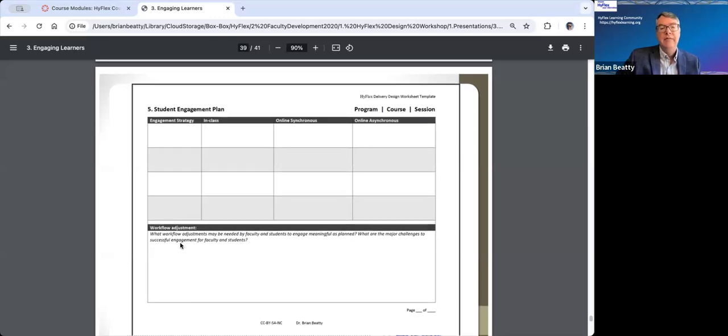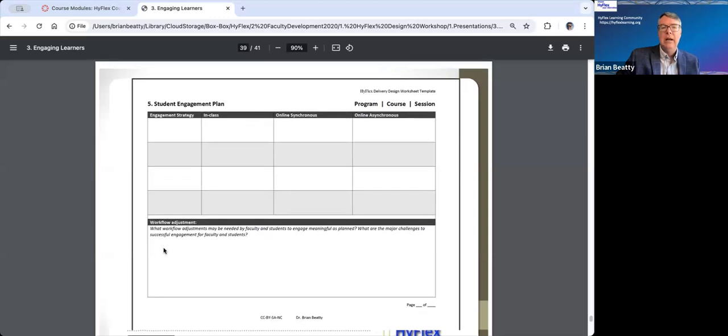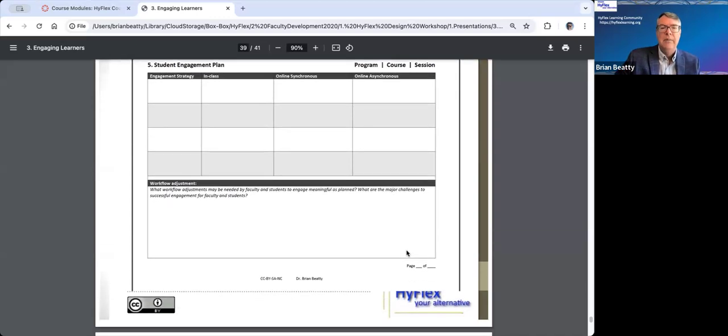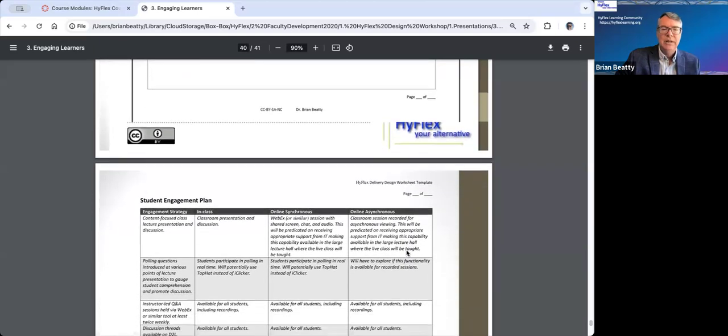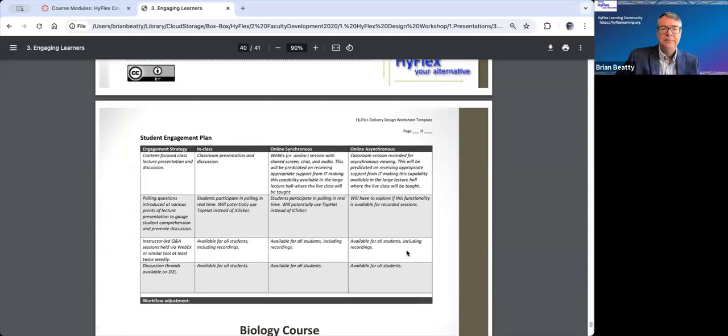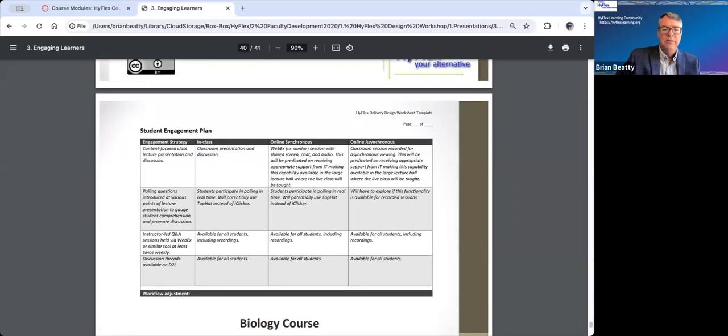And then the workflow adjustment. I find that for my workflow adjustments, if it's happening in the live session, there's not really any adjustment for me or really for the students. I mean, the stuff we do in class, right? But if there's a workflow adjustment where I'm requiring them all to do something asynchronously and I have to be there facilitating, now I have to adjust my workflow, because during the week, that means I've got to schedule some time that I'm not going to use for other things associated with teaching or being employed where I'm employed, and I'm going to use it for facilitating online discussions. I'm happy with that as long as I plan it, as long as that is supported and respected by those who try to schedule me into other meetings.